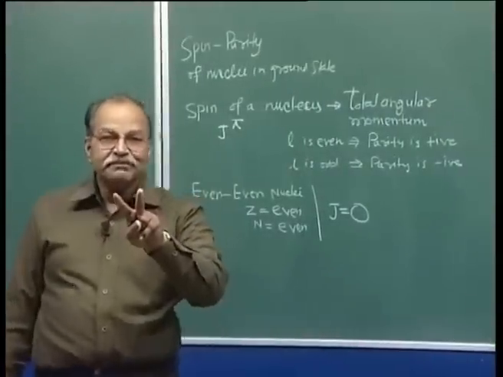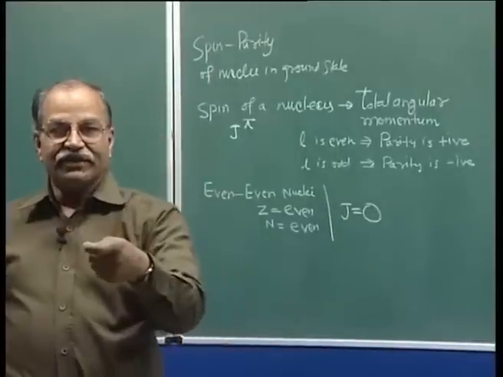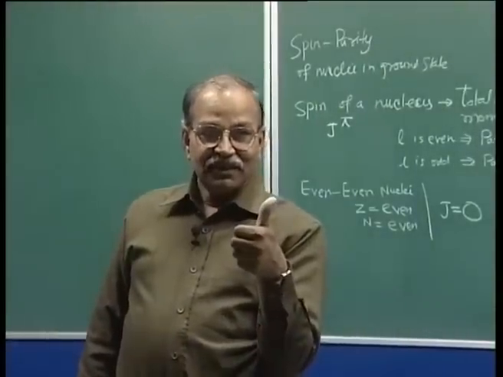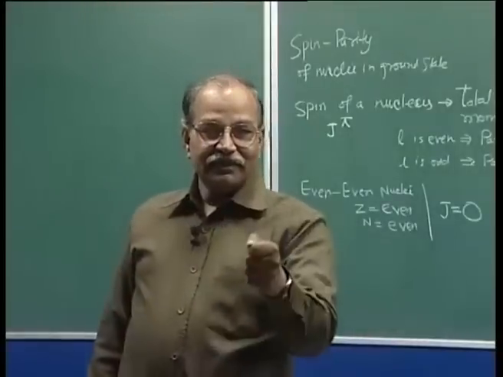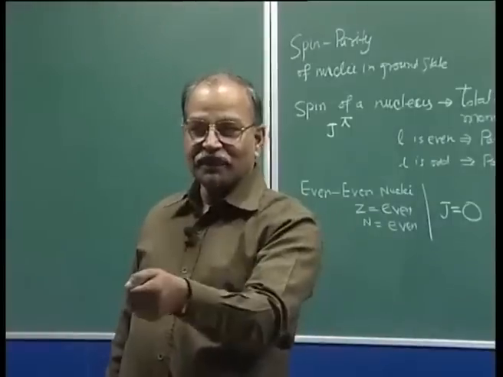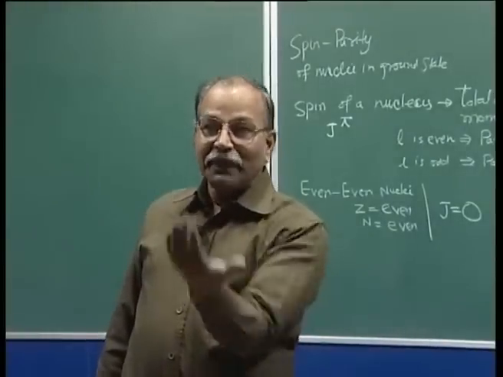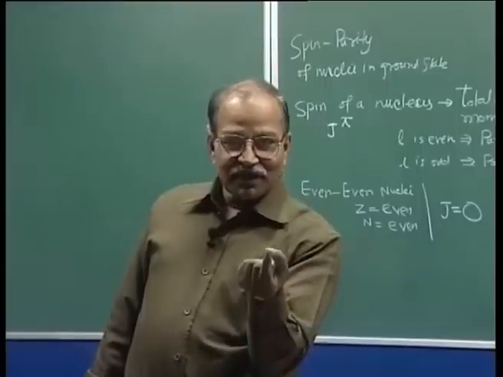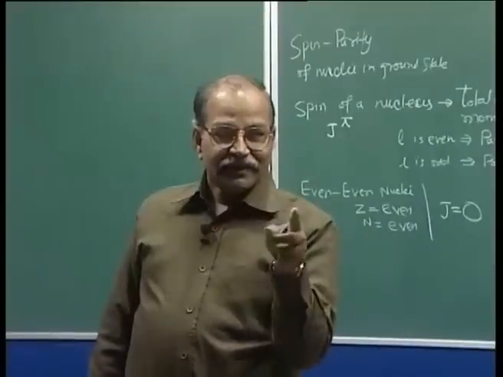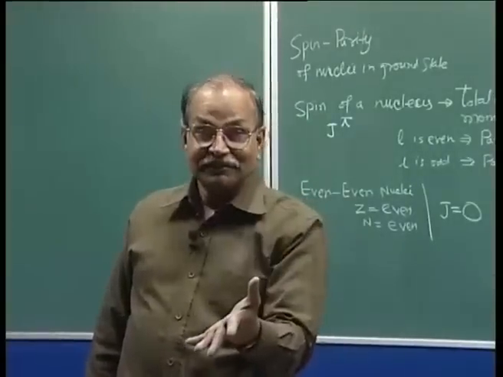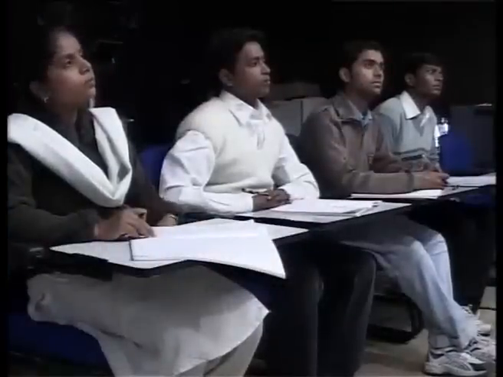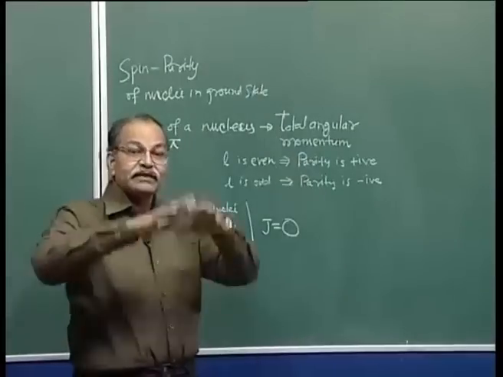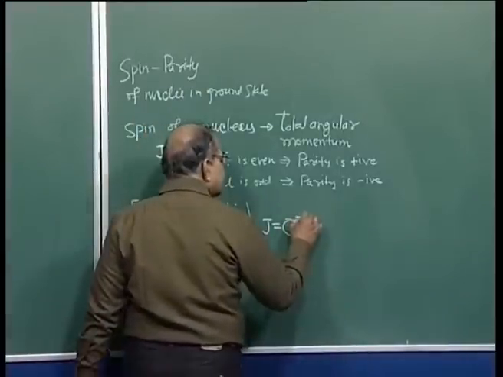And since there are two of them, whether it is L equal to even or L equal to odd, for each of the two, the parity will become positive. If they are in say d5/2 state, d for this neutron, d for this neutron, so plus parity, combined parity is also plus. If they are in p3/2, L is equal to 1, so negative parity of the first particle, negative parity of the second particle, antisymmetric multiplied by antisymmetric becomes symmetric. So, parity is positive. Independent of what levels these pairs are occupying, pairwise the parity is positive. So, the entire nucleus will also have positive parity, 0 plus.